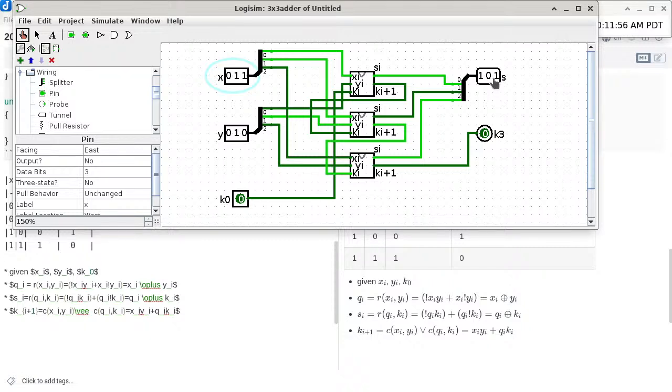Let's work on one that doesn't seem to make sense. Let's try adding 7, because 1 plus 2 plus 4 is 7, and this is 2. 7 plus 2 is 9, and the output is just 1. It doesn't make sense, right? Until you look at K3, because K3 says there's an overall carry of this entire operation.